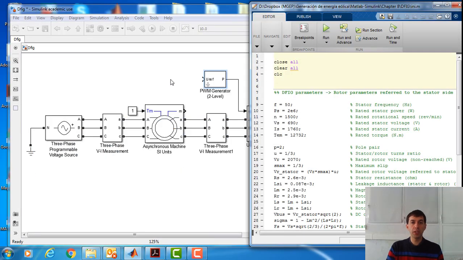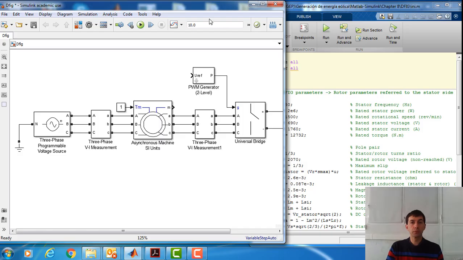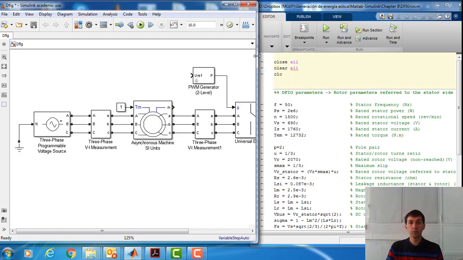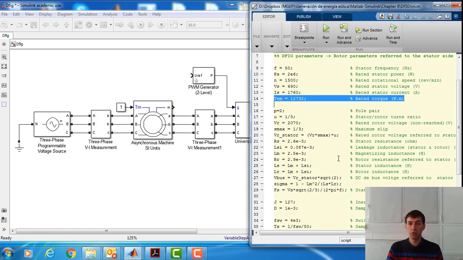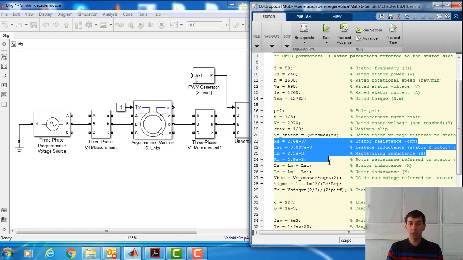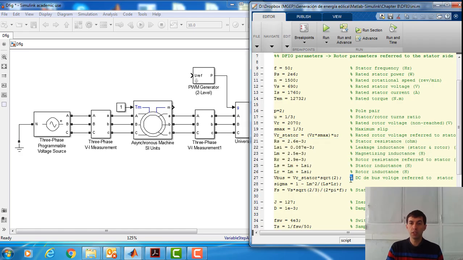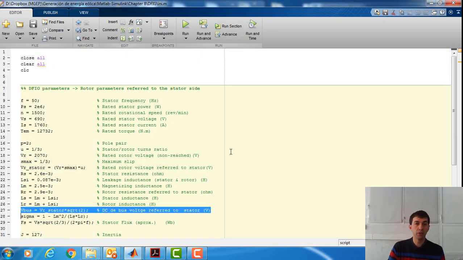And we have already all the parameters of a 2 megawatts stator power double-fed induction generator. There we have the voltages, currents, torque, parameters, the DC boost voltage, and so on. There you can have some more details.